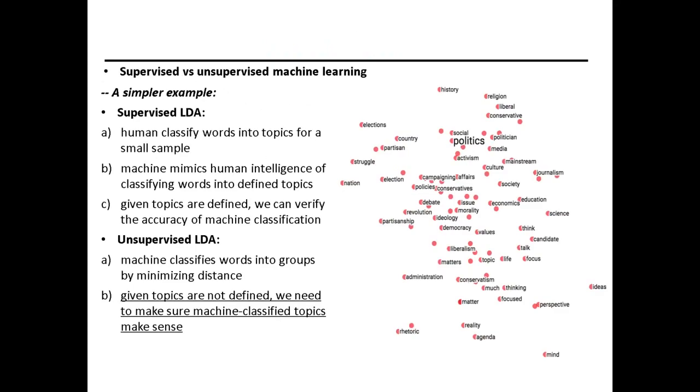And you guys heard a lot about LDA, so I want to very briefly talk about LDA. LDA still belongs to the category of keyword search. It's unsupervised machine learning, but still keyword search. There are two ways of LDA. One is supervised, another unsupervised. Most people use unsupervised, but a lot of people are moving to supervised. So what's the difference? Let me just explain LDA, what people do.